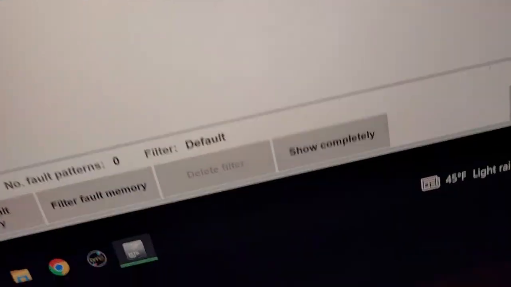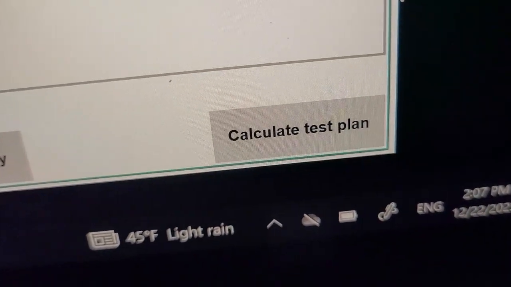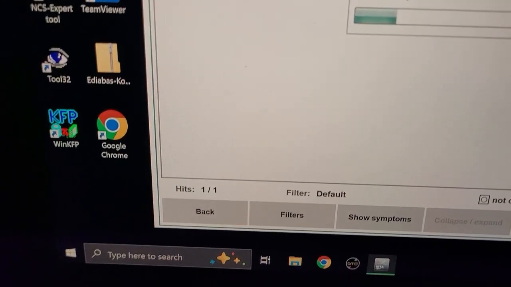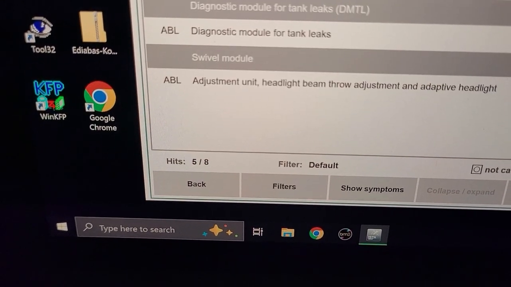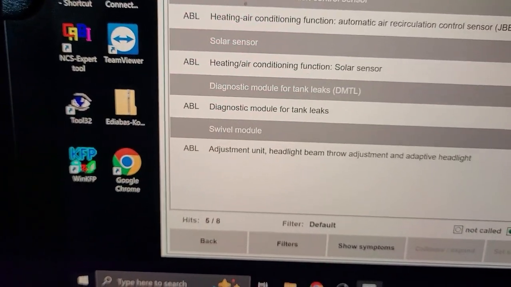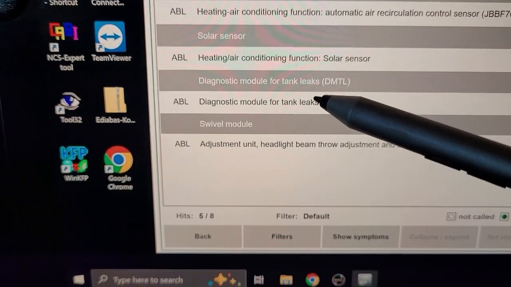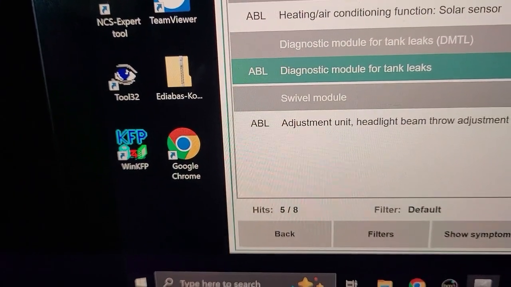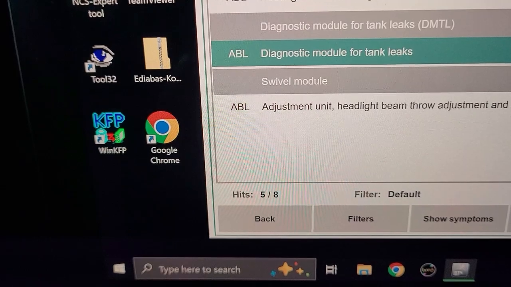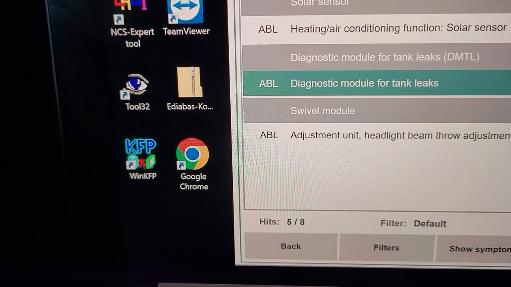So let's go over here to test plan, calculate test plan. This is what makes ISTA exceptional, because from here you can go to the diagnostic mode, the diagnostic module for tank leaks, for example.